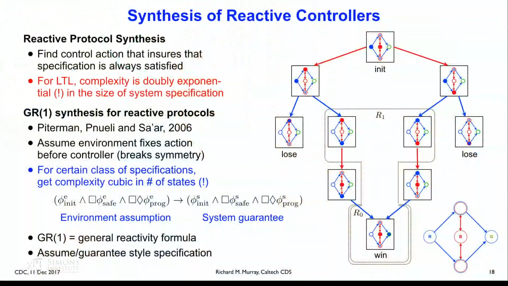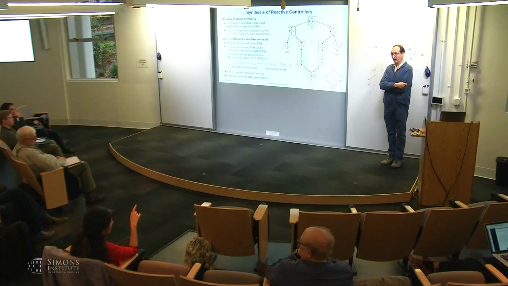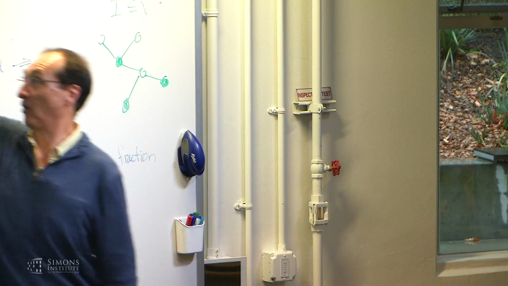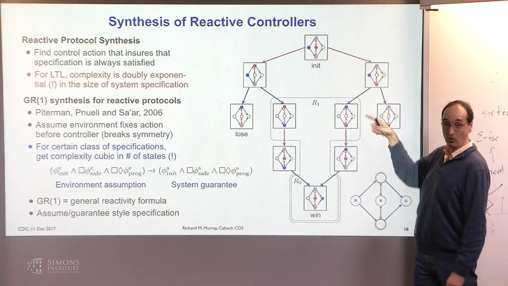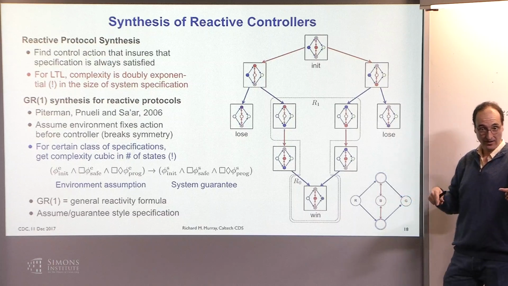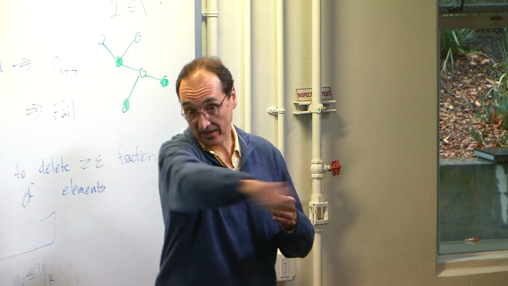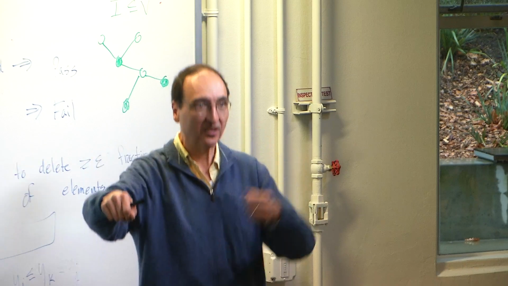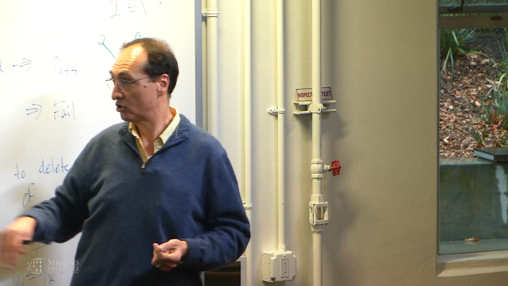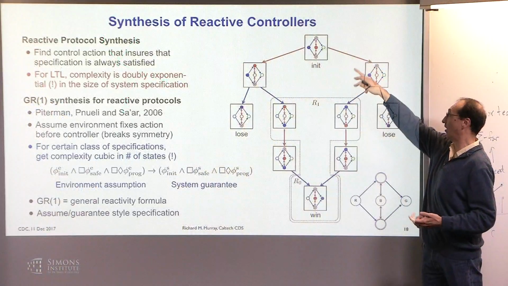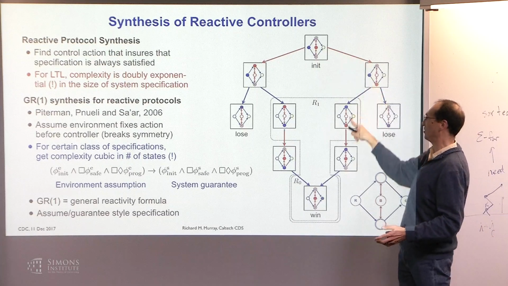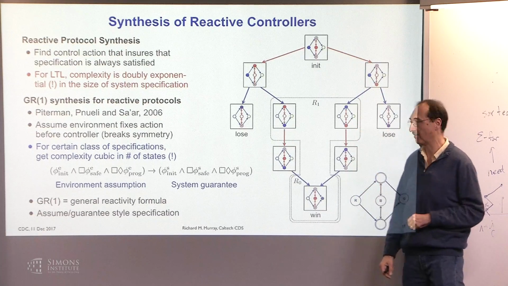Question: in each time step, do they move simultaneously? So remember I broke it, right? Essentially only one moves at a time, and I know ahead of time what the blocker is going to do. In other words, I'm the runner. You have to decide. You're going to move left. Great, I know you're going to move left. I now get to decide. You can't change your mind. You have to move left. So the red arrows don't happen at the same time. One happens, then the other happens. Now, effectively, I could think of these two happening at the same time. It wouldn't change much, but think of it.